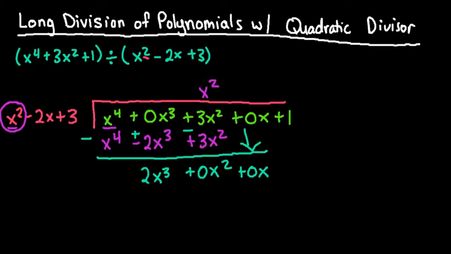And now we're going to repeat the process. So we're going to start with this first value here, the x squared, and figure out what would we have to multiply it by to get 2x cubed. So we would have to multiply this by 2x because 2 times 1 on the outside gives me the 2, and then x times x squared gives me x cubed.